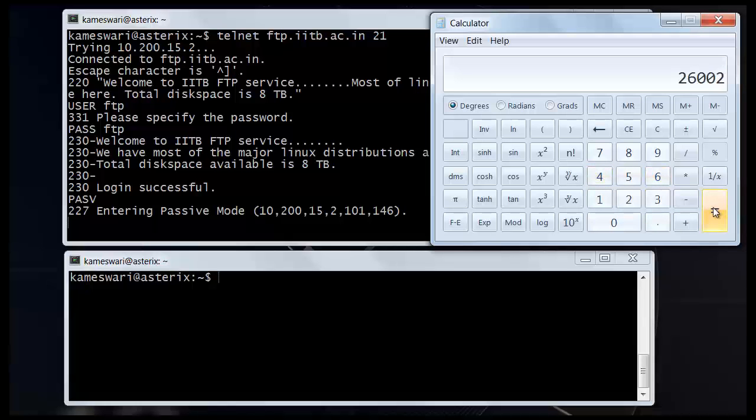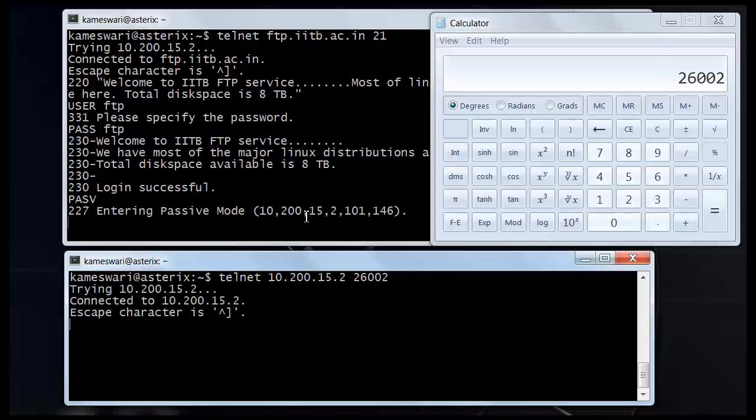So that is the port number. So I'm going to telnet to this particular IP address, which by the way is the IP address corresponding to ftp.iitb.ac.in, and I'm going to specify this particular port number.